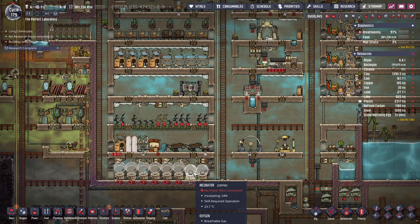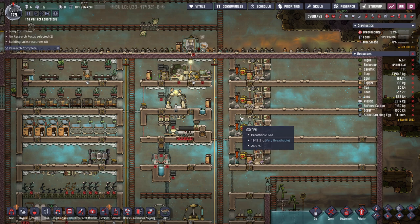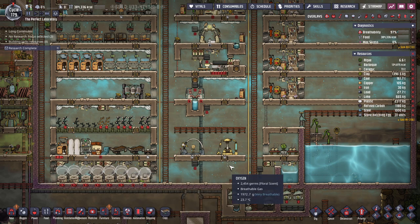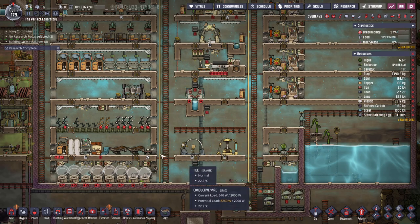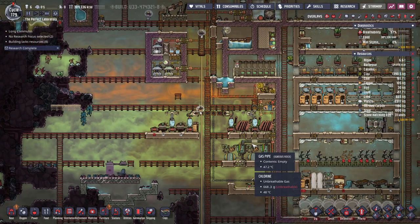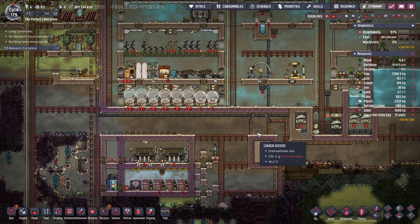Anyway, we don't have any hurt duplicants. Sometimes I have them fight some hatchlings that we have an excess of, because these are full, and if we get more, then I guess. All right. Anyway, we have unlimited oxygen, we have unlimited food, so now we can go crazy and explore the rest of the map, go into space, stuff like that. We are 100% stable now. So, I'm going to leave it there.